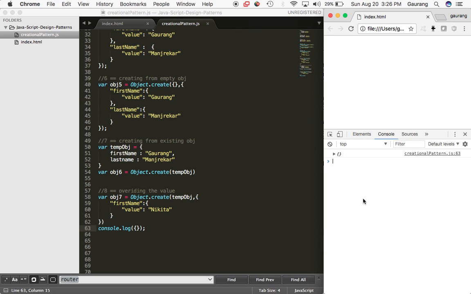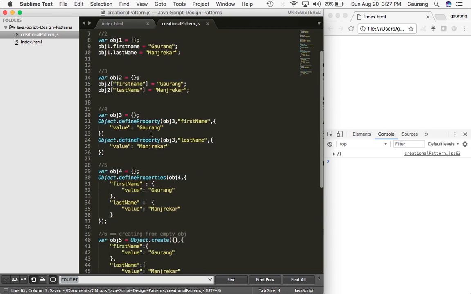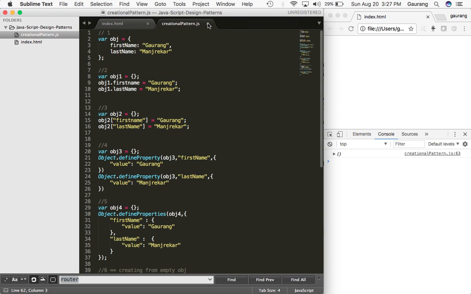So why is prototype useful? For now we can just say that prototype is used for adding properties to the JavaScript object. This is what we have learned up till now. How prototype is really useful and how things are going to be molded ahead, we can see in the rest of the design patterns which we are going to see now. So I believe creational object patterns are much clearer to you now, right? So I'll move on to the next, and that is the constructor pattern.